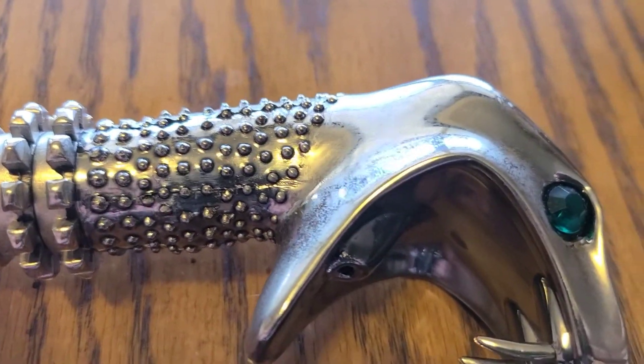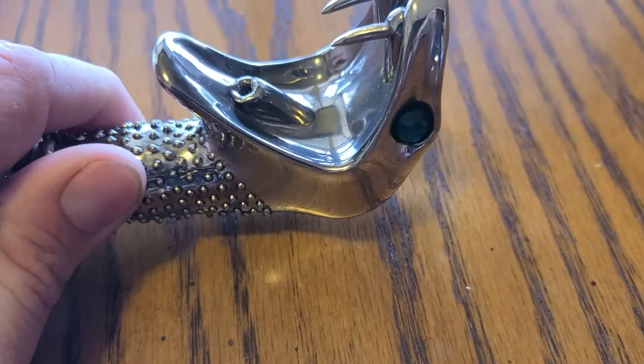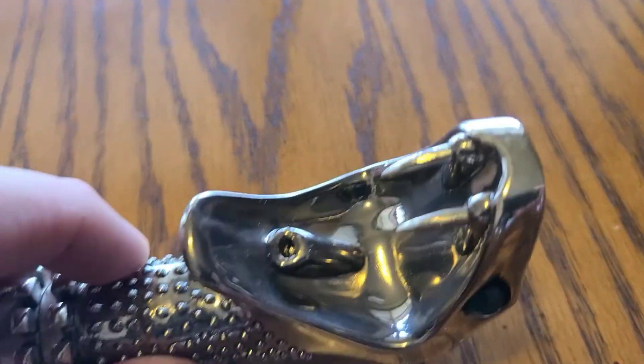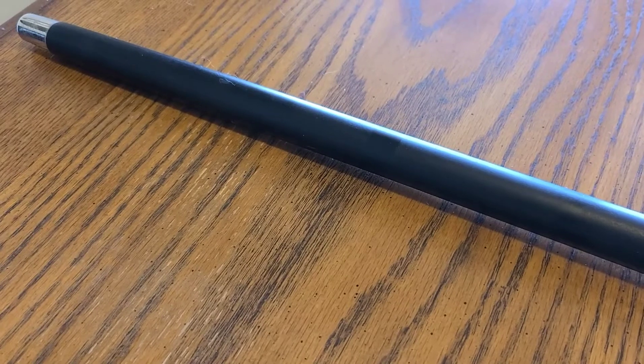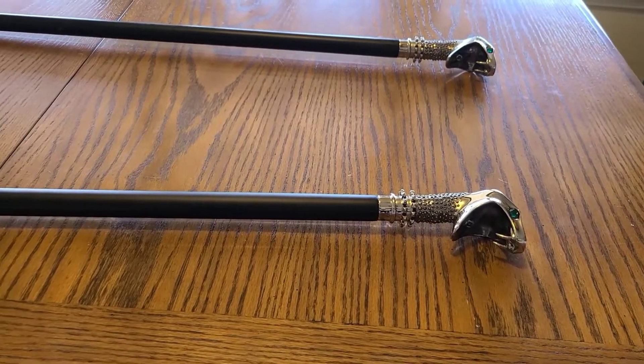When we come back over here, we have the 2016 Universal Studios edition. It doesn't look much different, other than it's dirty. I just can't explain how amazing this is until you actually see it in person. Words cannot compare how amazing Lucius Malfoy's wand and walking stick is. I did try to polish the wood up, and this is about as clean as I can get it. This wand has scuffs and marks all over it. As far as quality goes from the Universal Studios, I'm going to give it a 5 out of 10. And these are the two 2016 and 2018 Lucius Malfoy wands with walking sticks.